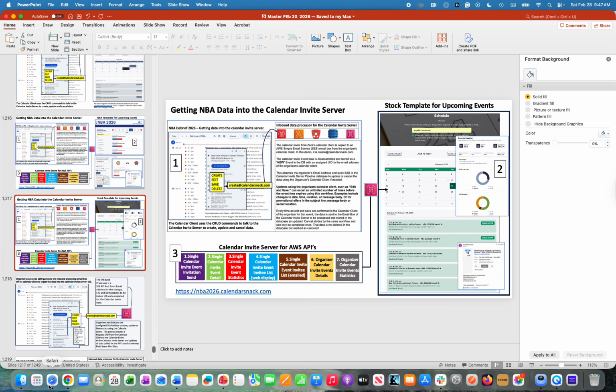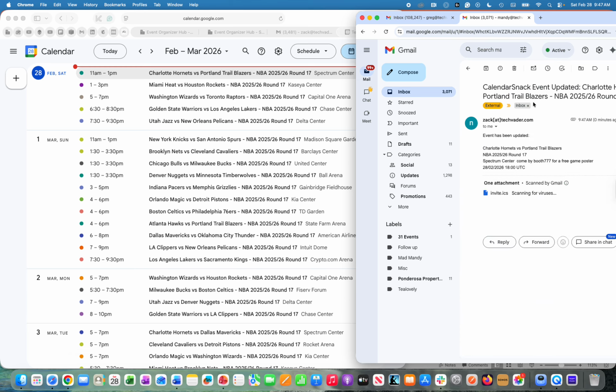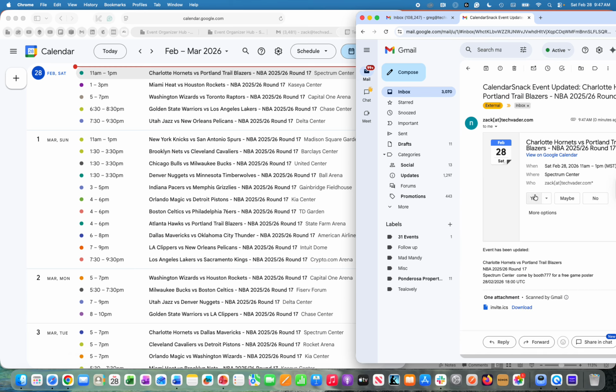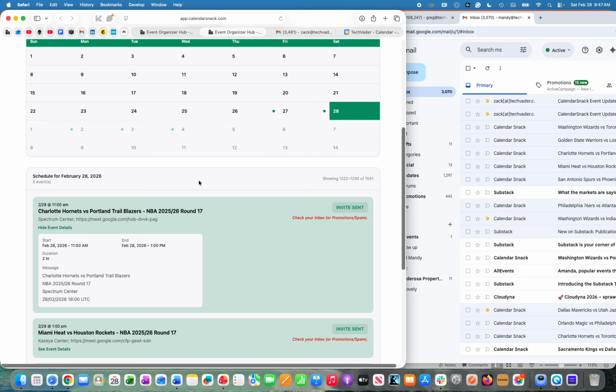So I think I just saw it come in, and you all see it right here. There it is there. Another update from Zach to Mandy. You'll see that there's the booth 777, come by for a free game poster, again, promoting the value of the invite pipeline using this live event page.